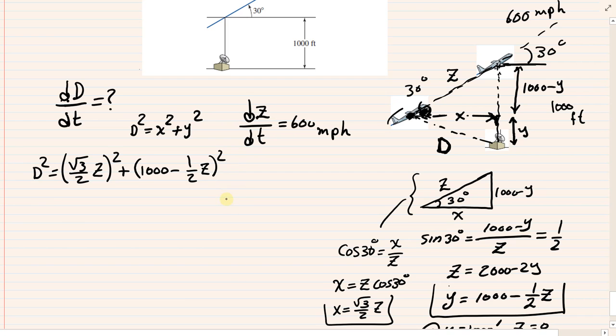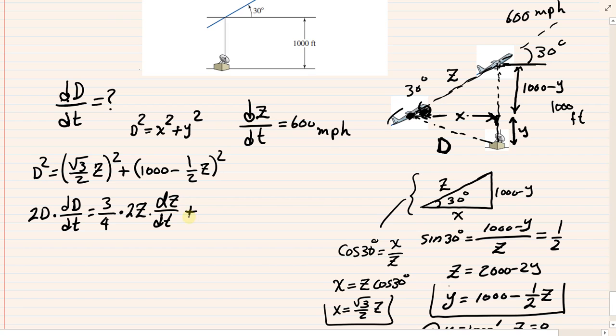So now let's take the derivative with respect to t. We want to look at the changes between all of these over time. The derivative of D squared would be 2D dD dt equals the square root of 3/2 squared. That's just 3/4. And then the derivative of Z squared, because Z is squared, that's going to be 2Z, and dz dt, there you go. And that's how the speed of the aircraft comes into this.